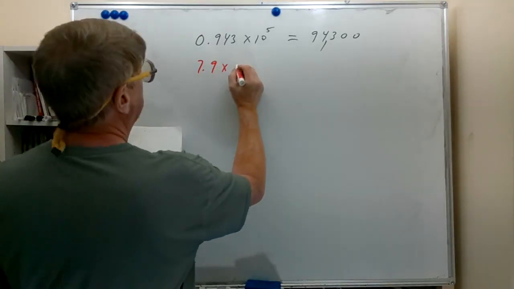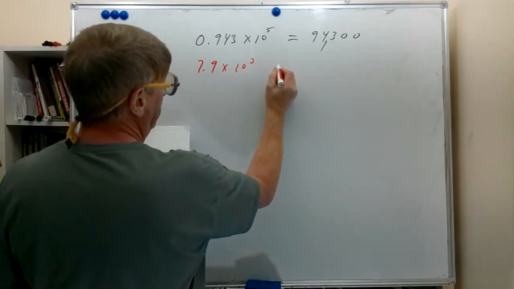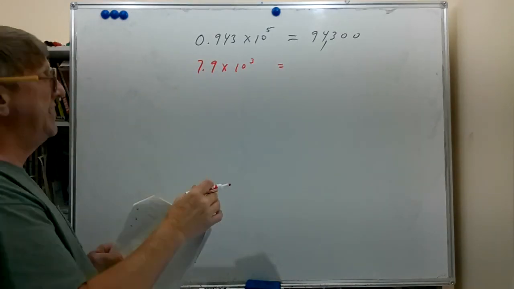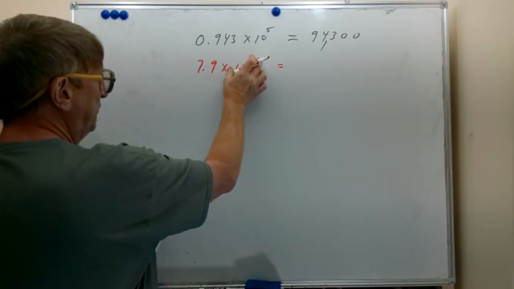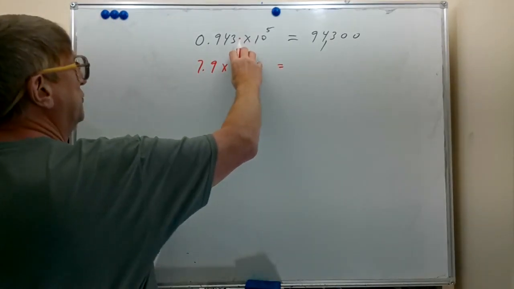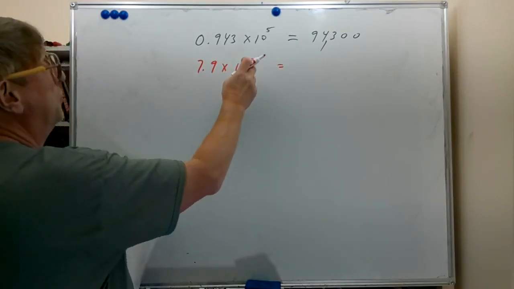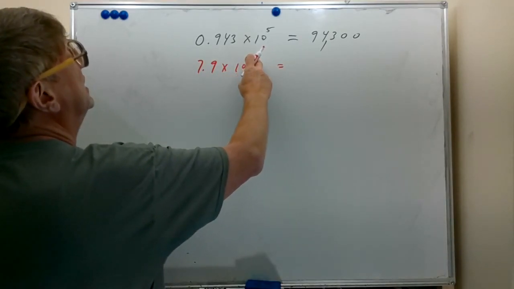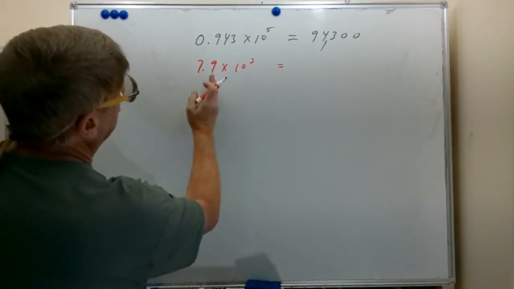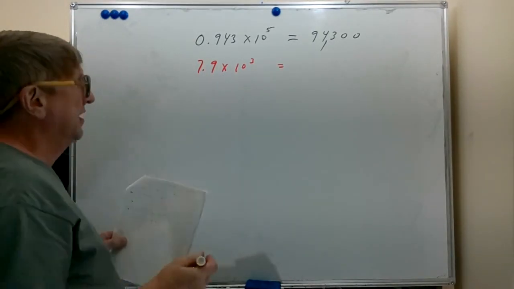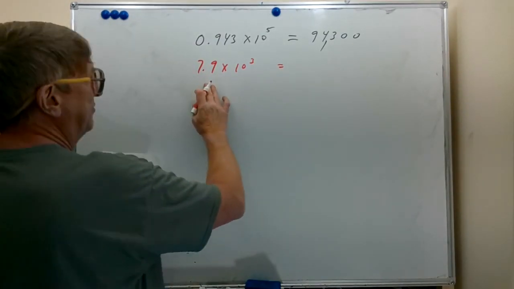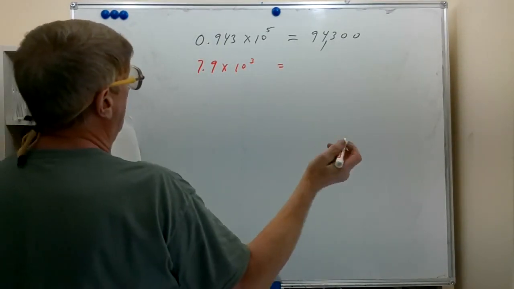7.9 times 10 to the third. Again, we want to make this an ordinary number with no power of 10, which means we want to reduce this exponent to 0, which makes this equal to a 1, but we've basically reduced this power by 3. We need to move the decimal place 3 to the right to make it 1,000 times as large, meaning this is 1,000 times as small.